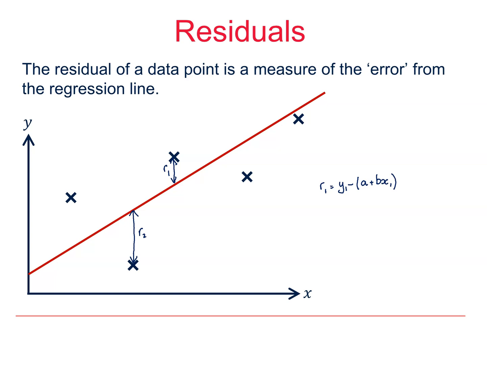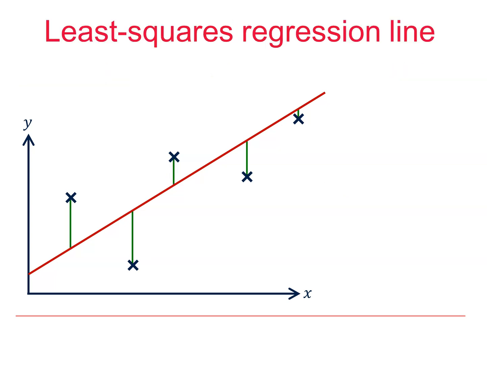Note that some residuals will then be positive and some will be negative, as a good line of best fit will have roughly equal numbers of points on either side. Basically, the smaller the magnitude of the residuals, the better the regression model is. More formally, our regression line minimises the sum of the squares of these lengths. We need to square them because otherwise the negative values would cancel out the positive ones.